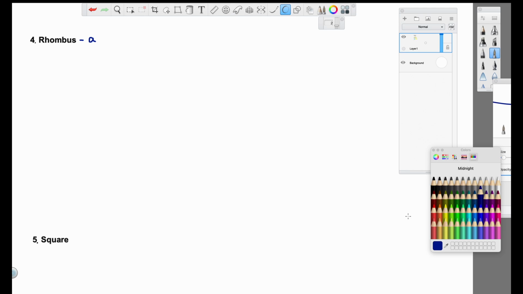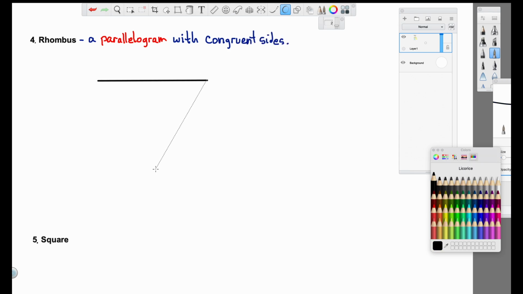And let's take a look at a rhombus. A rhombus is also a parallelogram that has all congruent sides. So it's going to inherit the properties of a parallelogram and quadrilateral. And so that's a lot of properties. And there is basically one new one that we're going to get out of the rhombus.